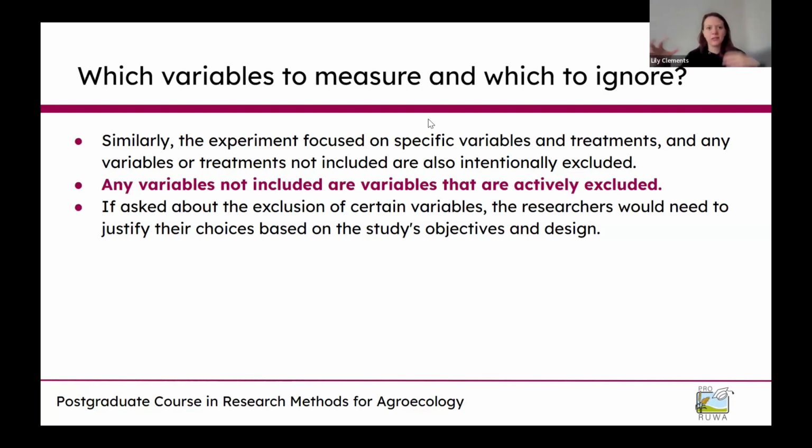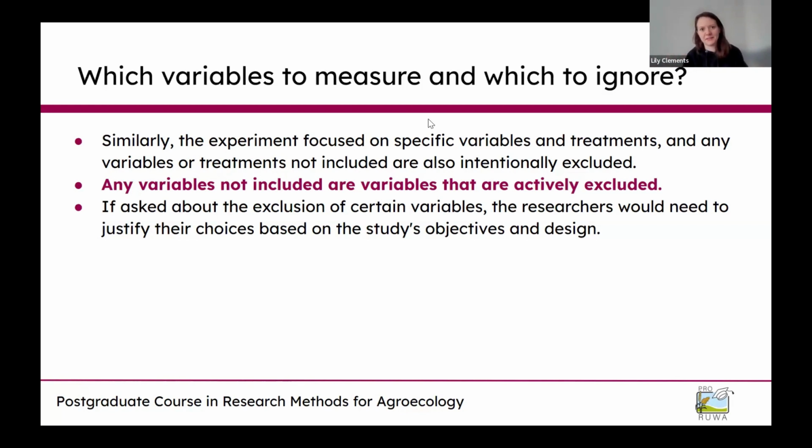It might be that you want to look at how different farms perform in terms of their yield, and you do a survey on that. And in the survey, one variable you choose to measure is the soil sample. One variable you choose to ignore might be, I suppose, height of the yield. That might be one you choose to ignore because you might have different crops being grown in these different farms anyway, so measuring the yield doesn't make much sense here.